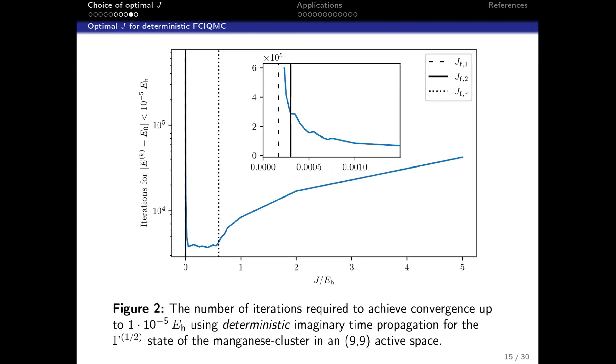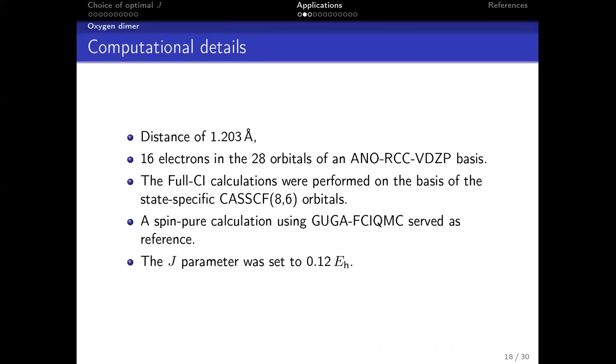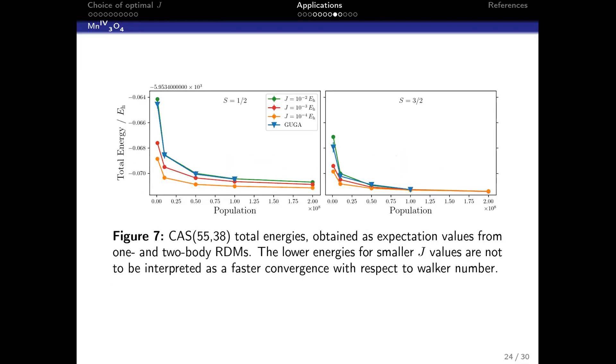There is a question online. Hi, can you hear me? Yes. Thanks Oscar, really nice talk. I have a couple of very quick questions. First, going back to the original premise of your talk, what is the right way to choose J? I understand theoretically, but is the answer actually that you try different values and look at the spin contamination? Yes, the thing is you don't know a priori that there is such a plateau, so I think it's still nice information that over a wide range you're pretty stable with regards to J. Yes, you monitor spin contamination and your performance. As you saw in the manganese calculation, we varied J over orders of magnitude. Normally three or four tests will be sufficient. You can also implement dynamically adapted J - during the projection you can check spin contamination.